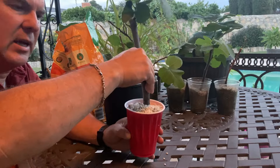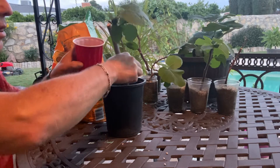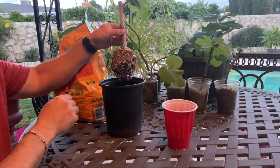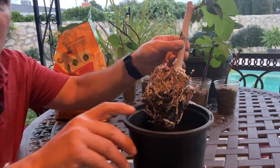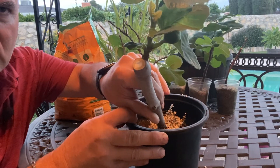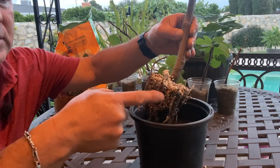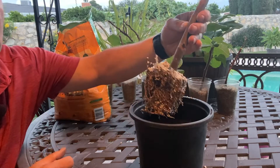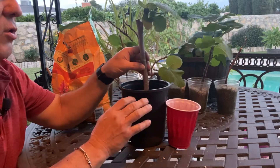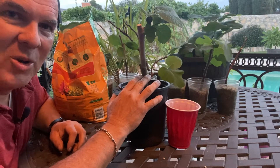I'm going to go ahead and pull this out and put it in here. Wow — look at all of these roots! Can you see that? Bring it a little closer. This is the one with the fruit we're going to remove, but look at the root structure on this particular cutting — it's pretty amazing. This has been a really prolific root development. This is definitely going to do very well when we plant it. I'm going to finish adding the potting soil and then I'll show you the final version of this beautiful little fig tree.